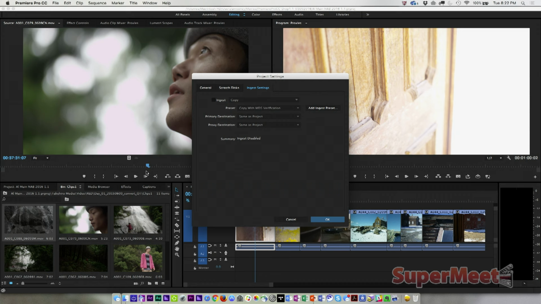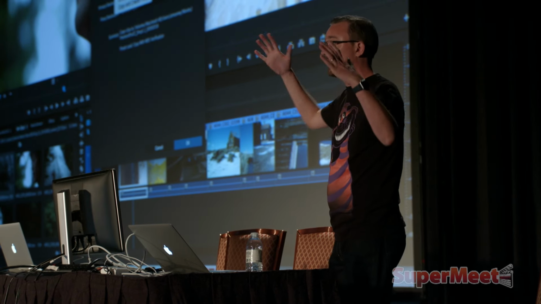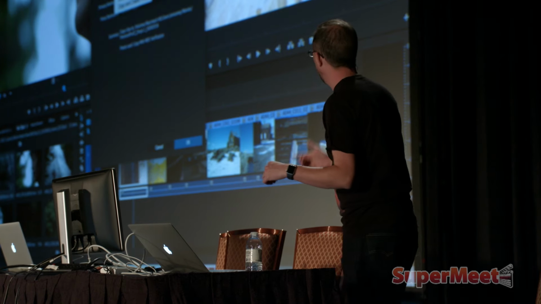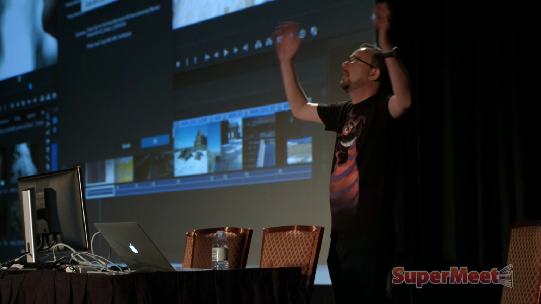However, should you want to be more advanced with your media management, you can go into these ingest settings and do a few different things. I'm going to check the ingest box. That fires the dialog box up. And you'll notice I've got four options in my drop-down menu. For those of you who've used Prelude before, this is a very similar workflow. You can just copy your media from the camera. We can check some, we can make sure that the media is correct and healthy, if you want us to. The great thing is if you're bringing media in from somewhere else, from a Red Mag or some camera media, whatever, you can start cutting it right away, and we'll swap to the copies when the copy is complete. So very quick.